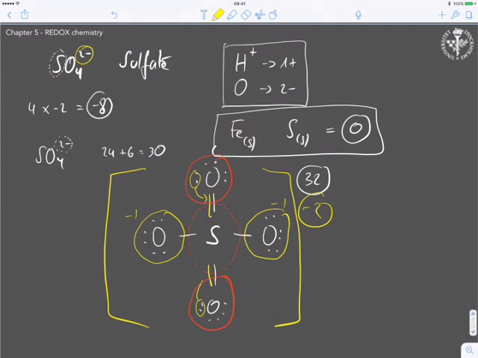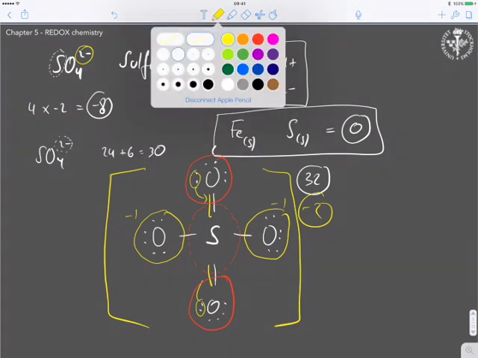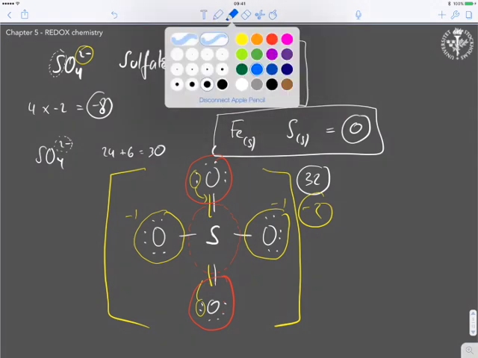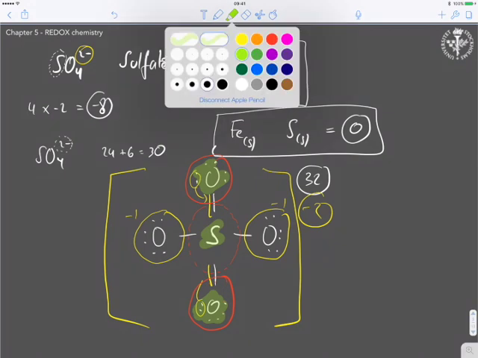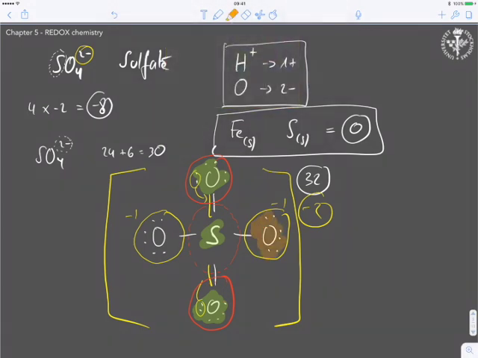If you look at the formal charge of those different components within this molecule, I'm going to use a different color here. Let's say green. This sulfur has a full octet, it has 0. This oxygen has a full octet, it has 0. This has a full octet, it has 0. And this has 7 electrons. It should have 6 because it's in group 6. So it has +1 and +1.